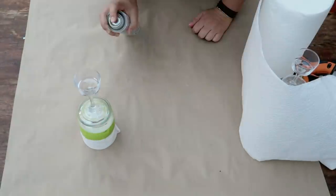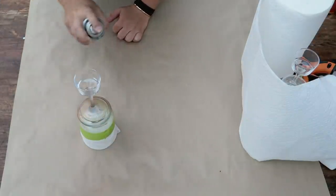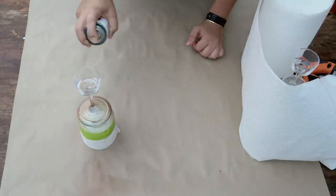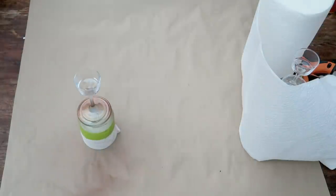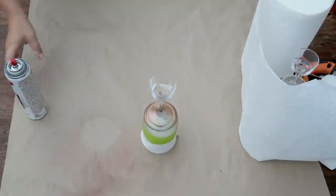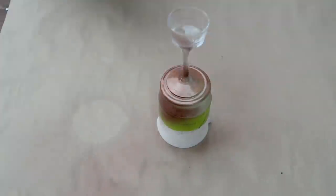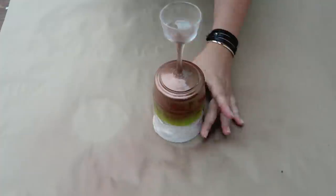This is some Krylon spray paint in the color rose gold. I love this color. I thought this was so pretty for fall. Once everything was protected, I went ahead and spray painted the bottom of the glass and then the little candle holder stem. And I did this to all 3 of these jars.